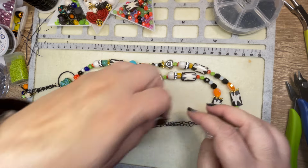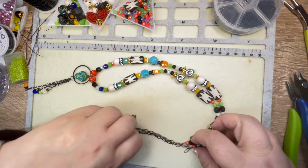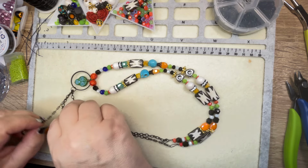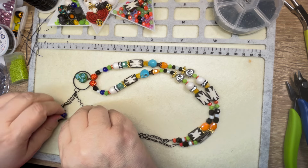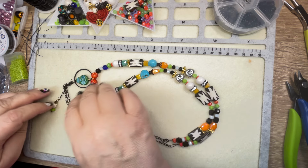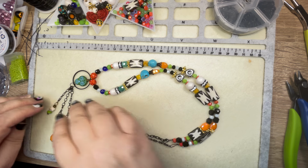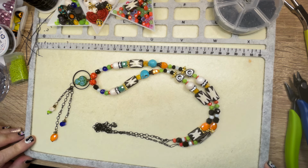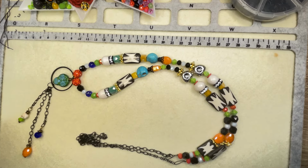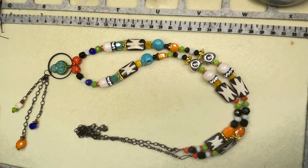Let me just kind of... So we know about the chain, but I just want to give you... There we go. So, how fun is that? I'm gonna zoom in a little. Can you guys see all of that?